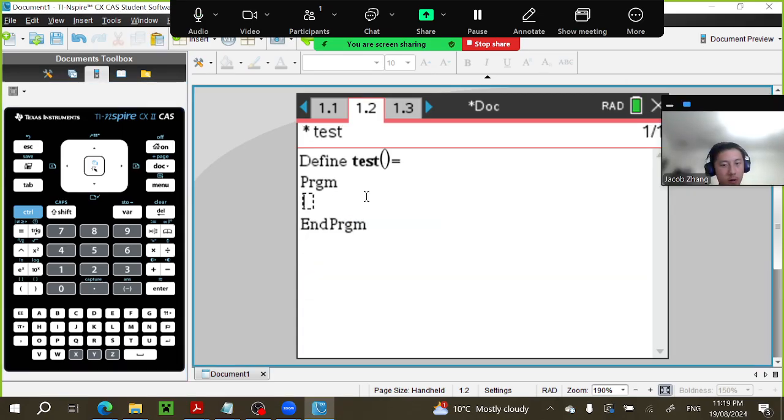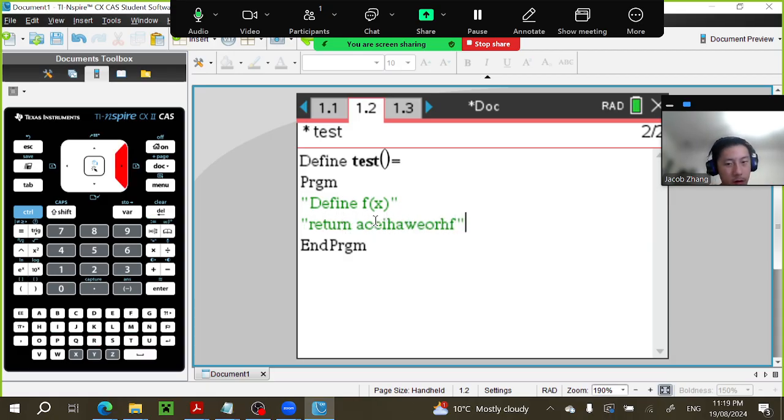Okay, so I want to talk about a quick thing, which is how to define functions within our program. This turns out you do it the same way you'd always normally do it. When you're doing your pseudocode, you would probably define functions something like, define f of x, and then return some shenanigans. That's how you would do it in your pseudocode.